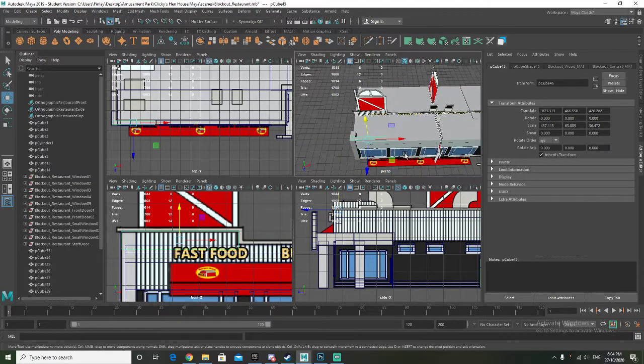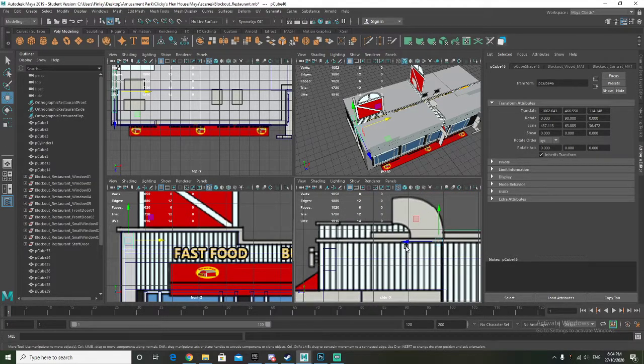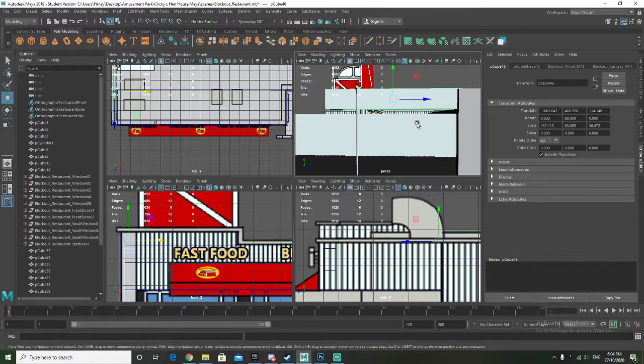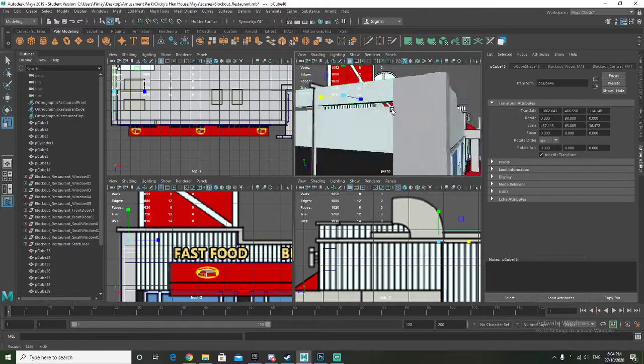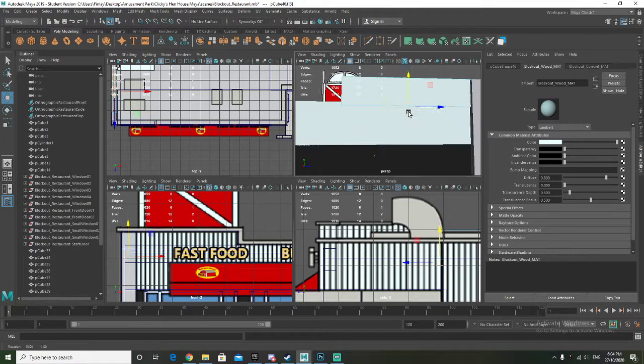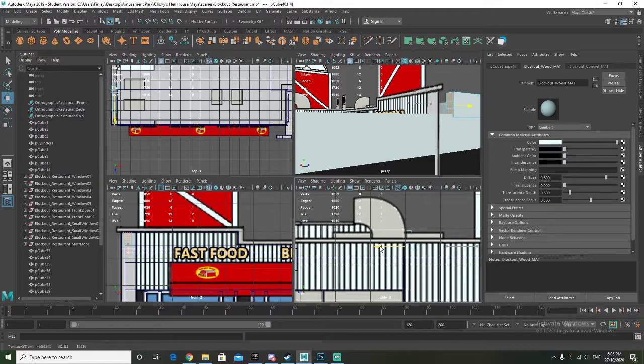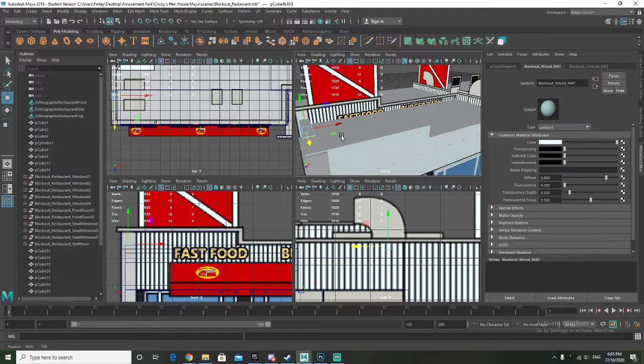We're going to go Control D. Like that. Make sure, no, I've rotated it the wrong way. Like so. You can go across like so. Make it go. You just select its face, this one. Go slightly inwards. Select this face. Make it go back to about here. There we go.